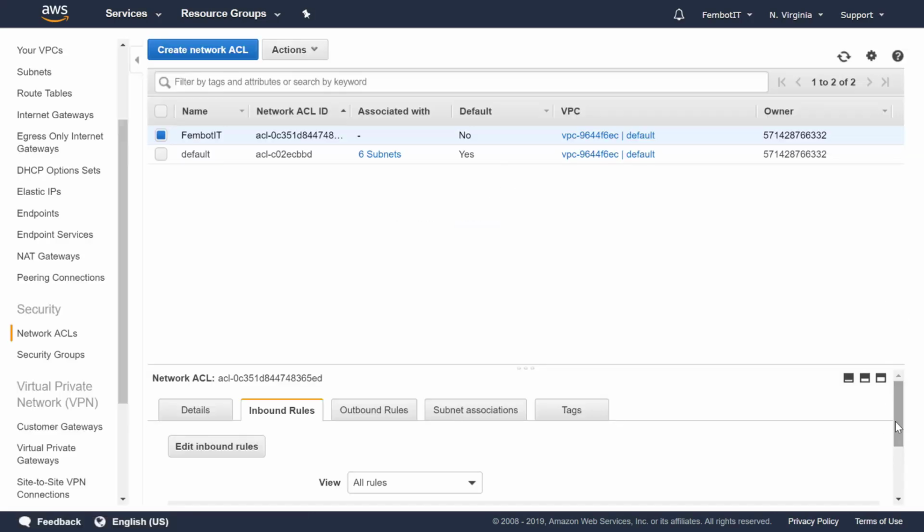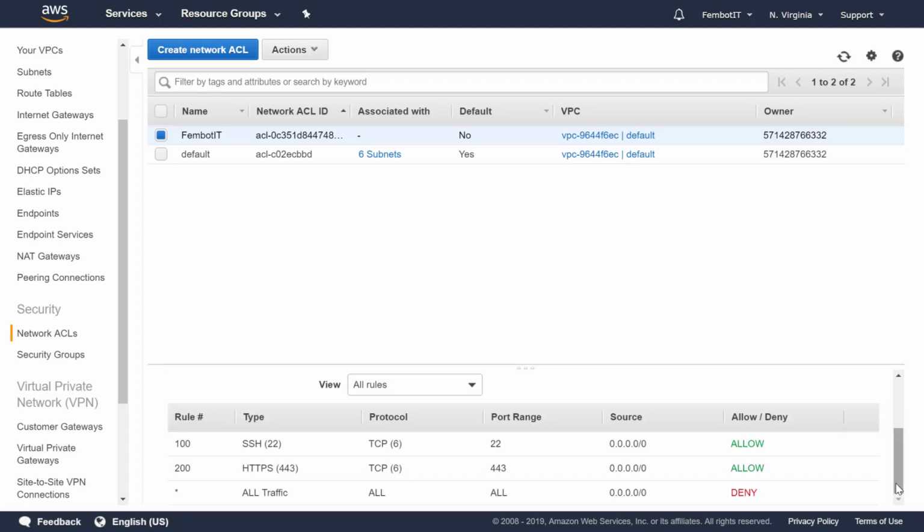Now we're going to go back and we're going to scroll down just a little bit and look at our rules. So remember, NACLs are applied in numerical order, so lowest number to highest number. So let's say that we have an HTTPS request coming in. What will happen first is the NACL will evaluate the first rule, which is rule 100. And it'll look at the type, it'll say SSH. Well, that's not a match because I'm looking for HTTPS. So it'll go to the next rule, which is rule 200, HTTPS. That's a match. And at this point, the NACL will apply the rule and then stop processing.